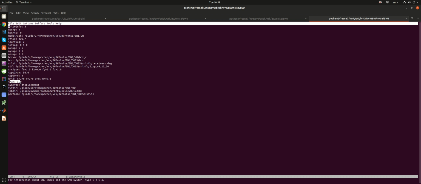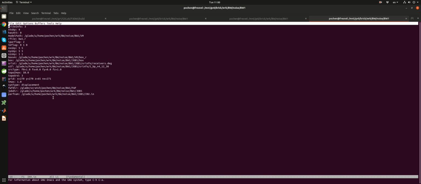And then I want to do the simulation for like 1 second. And then the synthetic seismograms will be stored in the format of displacement. It's not going to be a velocity seismogram. It's a displacement synthetic seismogram. And then the forward directory, job directory, and parfname is the exact absolute path of this particular file, inv.in, right? That's all the required inputs for now, right? Later on, there might be more required parameter inputs.